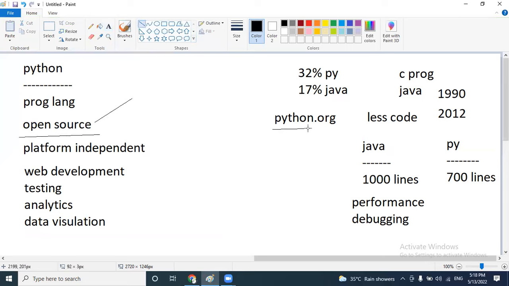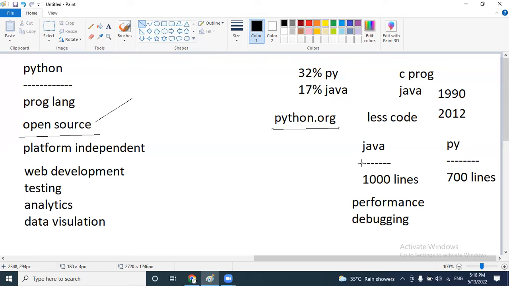Now we can see Python is open source, and we can easily download it from the official website python.org. Then how to download and how to install? Suppose I don't have any knowledge, I have zero coding skills. No need to worry. If you want to go with some other programming languages, some coding knowledge or programming background is required. But to start your career in IT with Python, no programming background or coding skills are required. From here, from scratch, we are going to learn Python with simple coding.